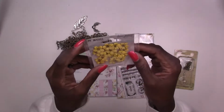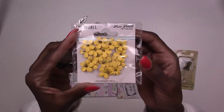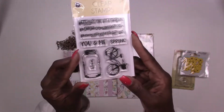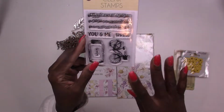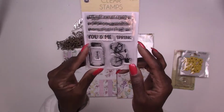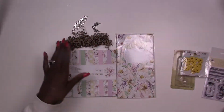Next up, we've got some mini flowers from 49 and Market, and you've got 18 pieces in here. You've also got a stamp, which is 6 pieces. This is from P13. It's a new paper line to us. These are new products to us from P13. So you've got some music notes. You've got a you and me. It says spring and bicycle and bloom. So this is really cute.